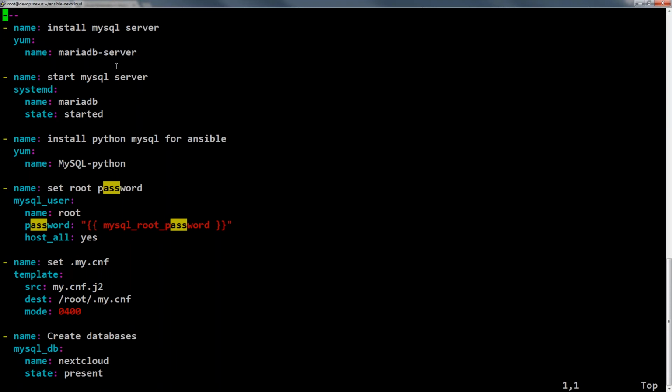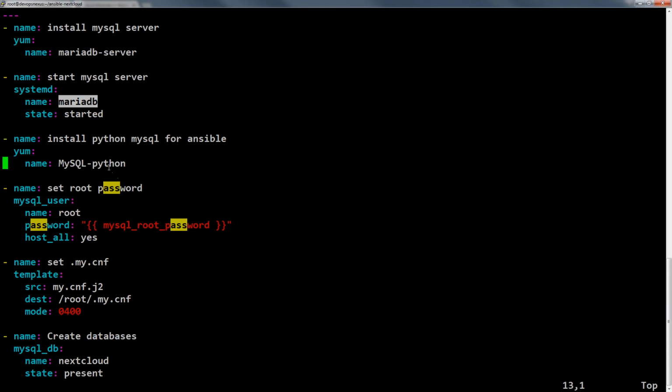And then we are going to define the things that we are going to do. Now, MySQL is basically replaced by MariaDB server, which is a community fork of MySQL. However, all the binaries and commands remain the same. So since it's compatible, we are going to use the MySQL module itself. Now, with the yum module, I want to use yum to install MariaDB server, and then I want to use systemd to start the MariaDB. All right.